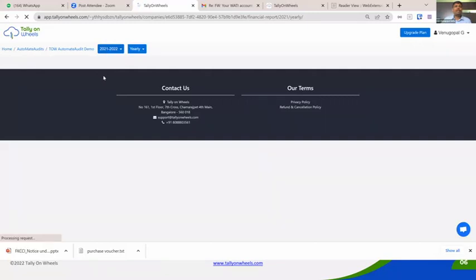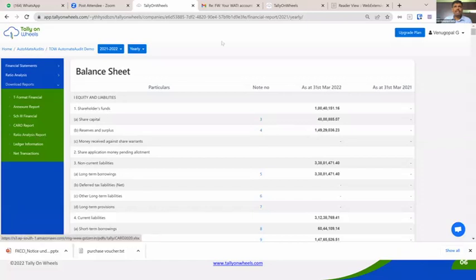So we also need to prepare the ratios. This is a new requirement in Schedule 3, where we have to give the ratios of the data. In your Schedule 3 download, you will get the Schedule 3 financials. You can also download the ratios relevant to that period. You can see a thing called ratio analysis.